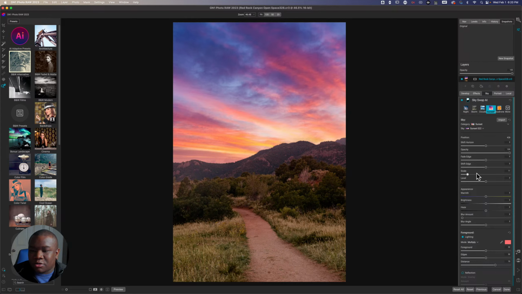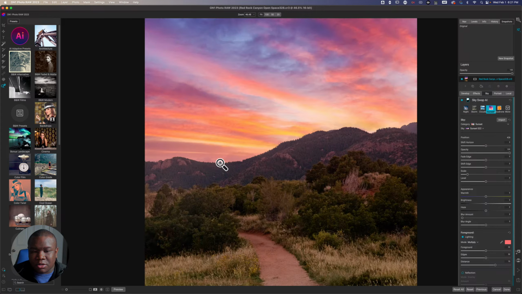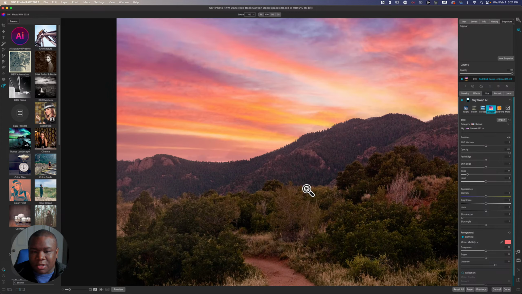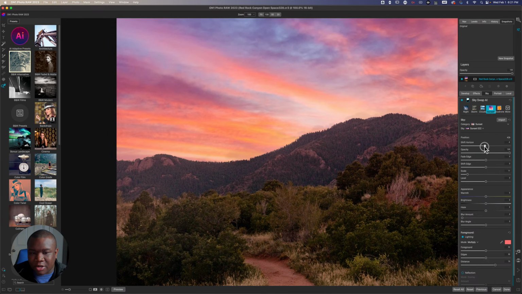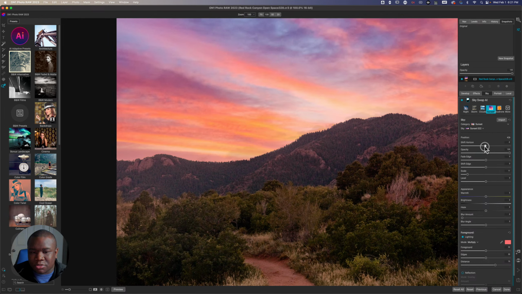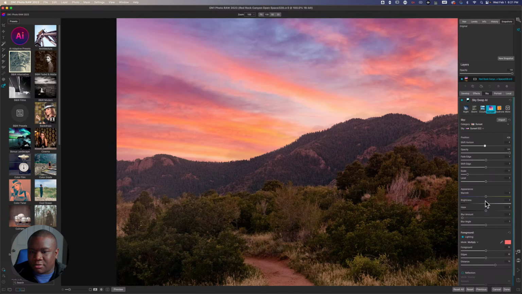I'm going to scale this up just a little bit more. And then what I want to do is shift my horizon line a little bit lower because there's a glow that's happening right there, and I don't necessarily care for that glow. To do the shifting of the horizon, you just pull this little slider here. And I'm going to go something like that. I think that'll be good.